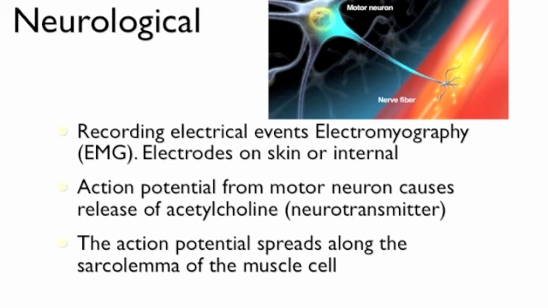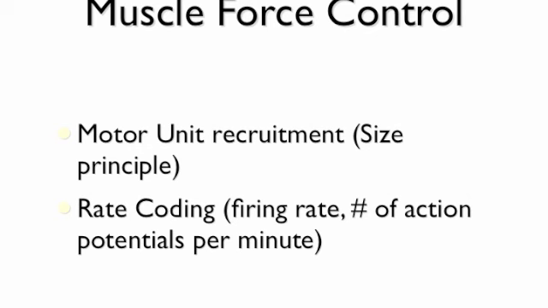And so when we look at how the muscle increases force, we revisit some concepts that we've had before, and one is motor unit recruitment. We increase the strength of a contraction when we exercise by recruiting larger and larger motor units. And if you recall, it's called the size principle, that initially when we start a muscle contraction, we recruit smaller units, and as more and more force is needed, we recruit larger and larger and larger motor units.